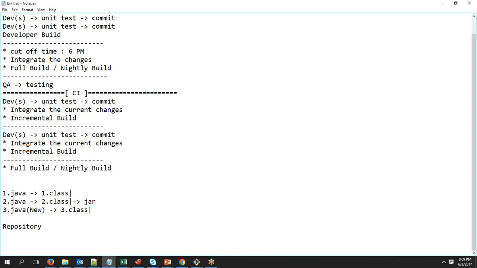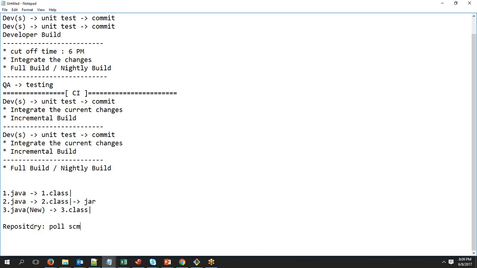Now, how do I know that there is a commit happening? In order to know, we have to keep monitoring a particular repository and find out if a commit is going to happen or not. That process of monitoring a repository is what we call polling or poll.